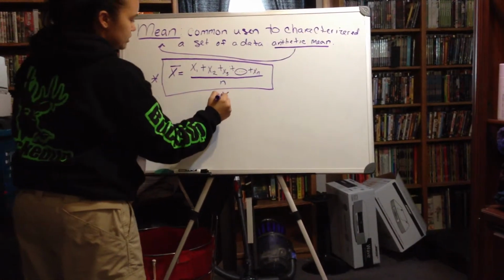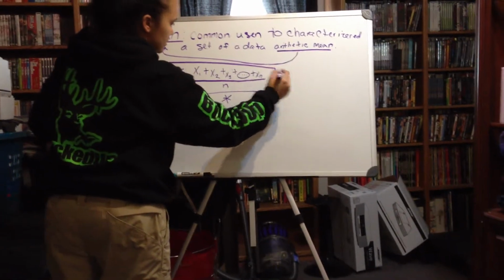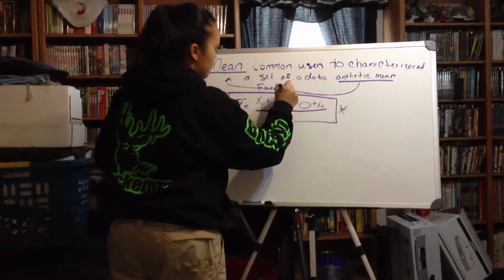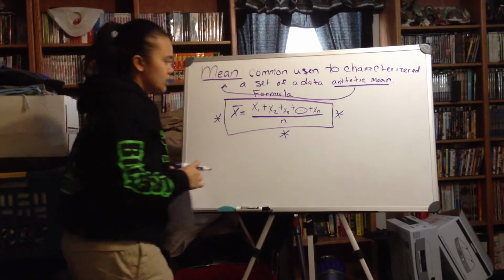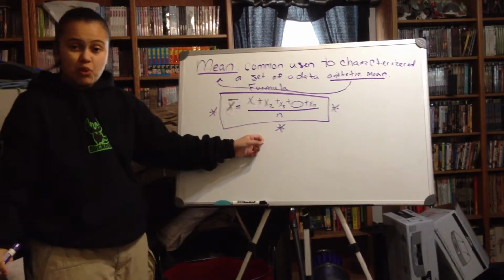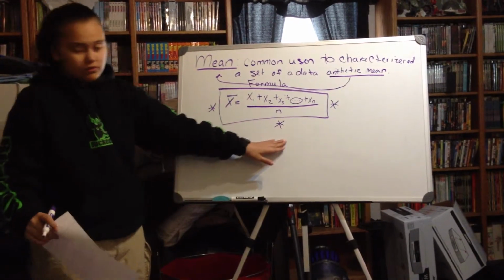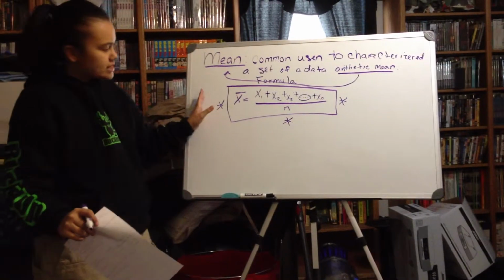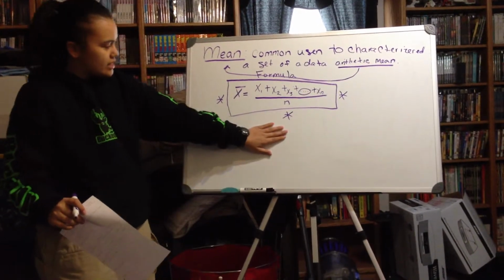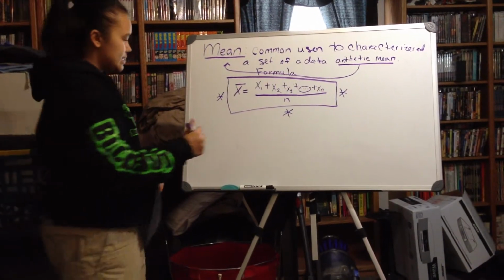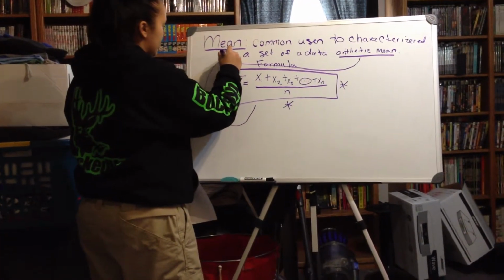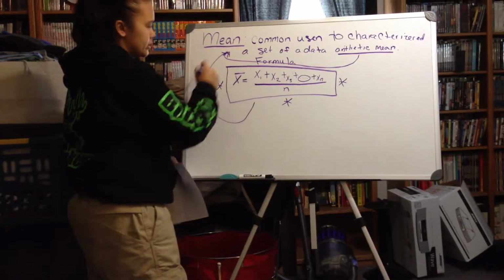So that you know that it's a formula in your notes, let's put a little box around it. And we're going to write formula, so we know that it's important. At least that's how I always did it in school. My teachers always would say, let's make it stand out. So this is how we make it stand out in our notes. This is the mean formula. There's that word again. Mean formula.